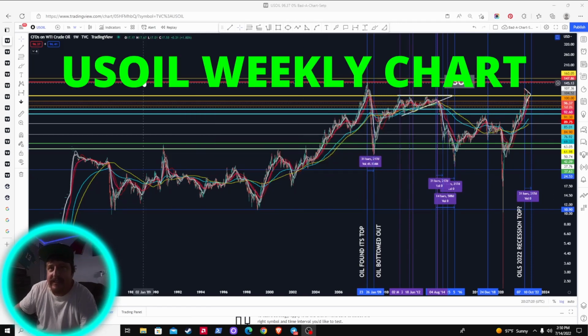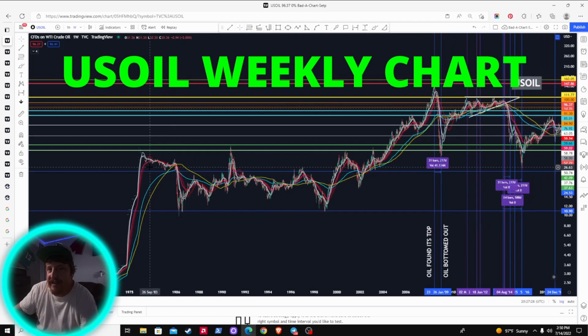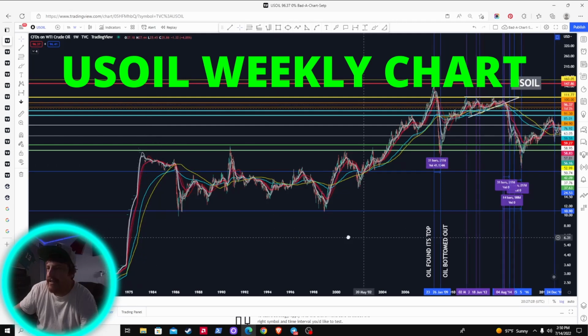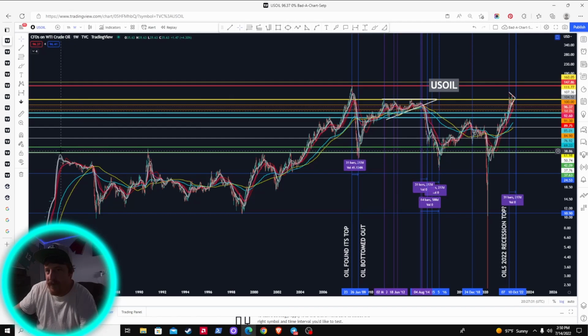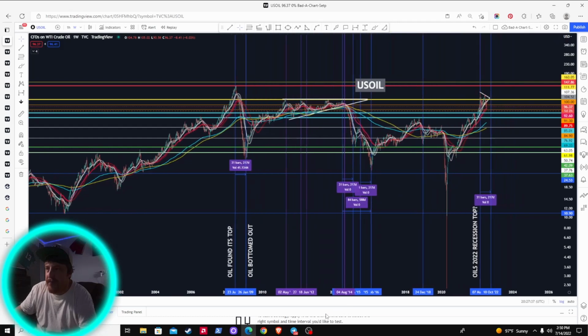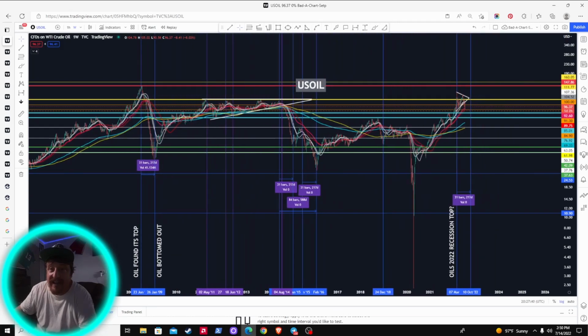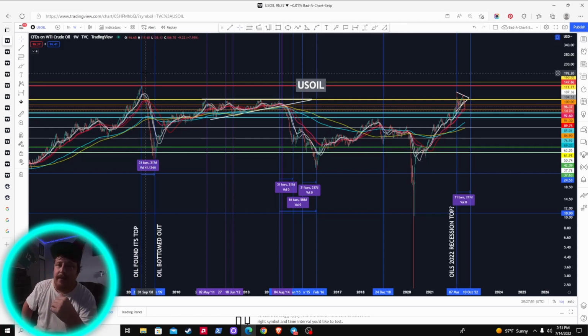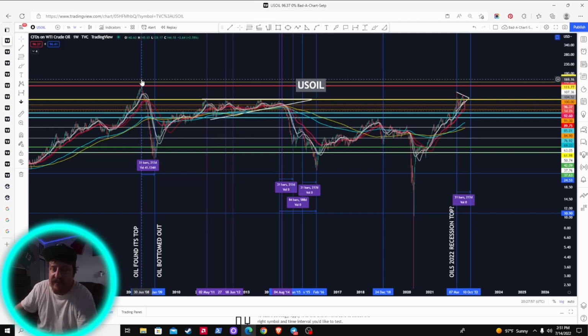So just out of the gates, this is the oil chart, and it's got data going clear back, right here looks like where it all starts, clear back to the early 80s. This is the weekly chart going from the 80s clear until the current point in time. What I was focusing on was comparing what price action did during our last major recession, which, as you would know, would have been in 2008. That would be the one I think we would want to compare this to. We just recently had inflation numbers come up that were higher than even back then. So we are at the highest level of inflation that we've been since 2008. In fact, we've even exceeded it. And so to me, it only makes sense to focus on that time frame.